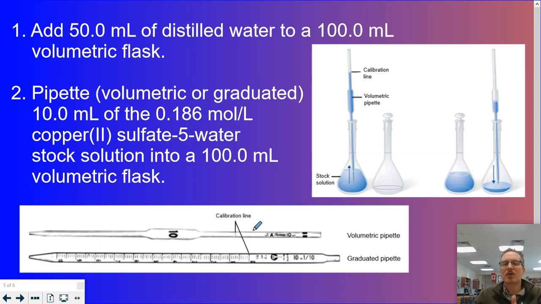Unlike in a volumetric pipette, where I let it run till it stops, in a graduated pipette I am measuring this. So I'm starting at 0, and when I want 10, I have to stop it again so the bottom of the meniscus is at the 10 milliliter mark. The little bit of solution that's still in the tip of the pipette does not get transferred. We put it back into my starting beaker.